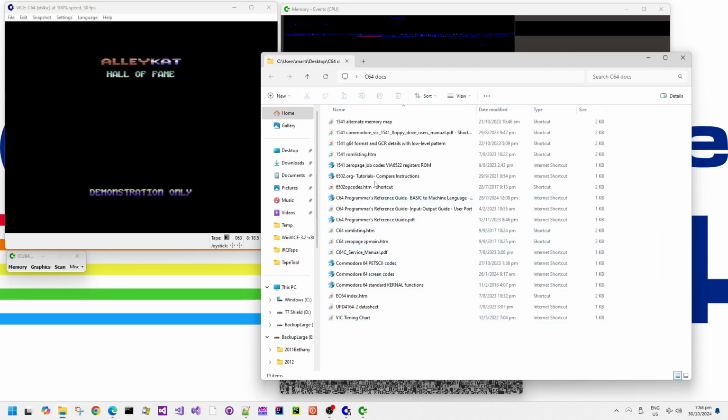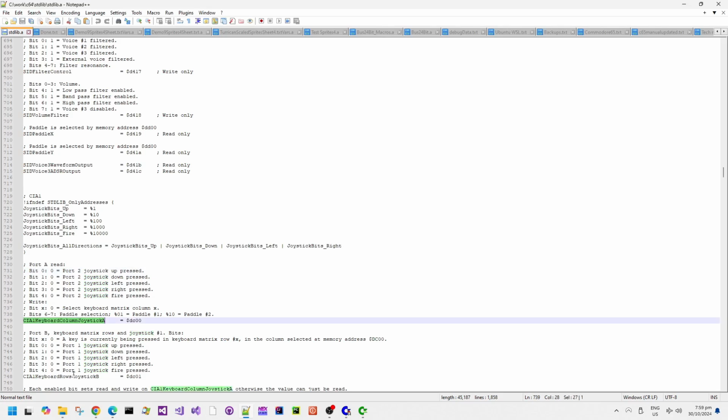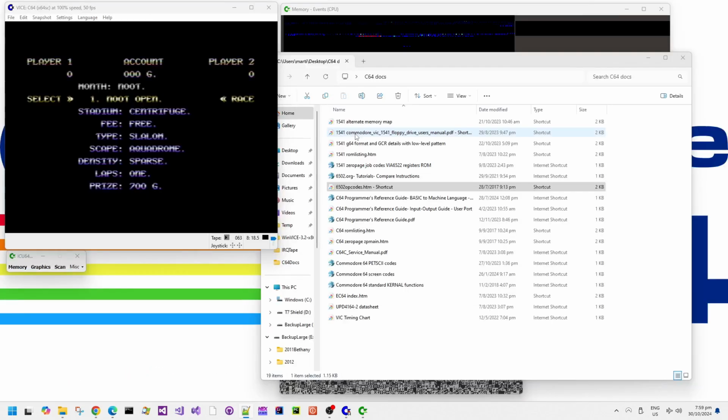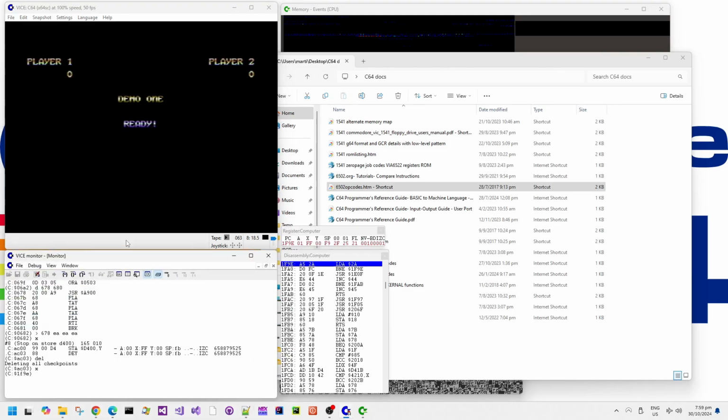other joystick code. So what we can try and do now is see if there's any code which looks at the joystick A or B memory locations. That's DC00 and DC01. We'll hunt through the memory. Let's just double check that we're in the bank for RAM rather than including ROM or IO. Oh dear.